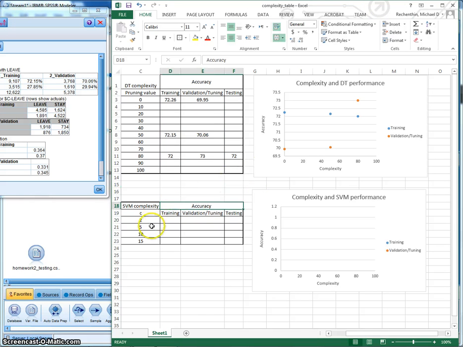And the same thing I did here for the SVM, I have some different levels of C, the complexity, and we would do the same thing. We would train with some C value. We would examine the validation or tuning set, and we would pick the value that maximizes the accuracy or minimizes the error term. And then we report that value, and we would connect up the test set, and we would implement that model. Thanks.